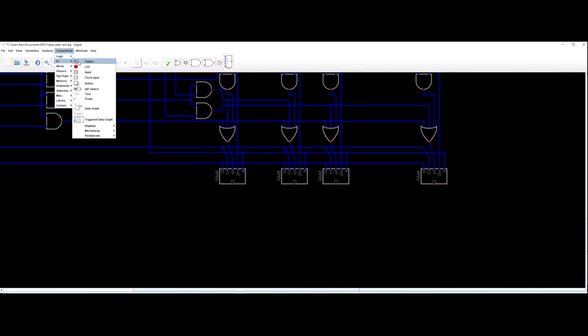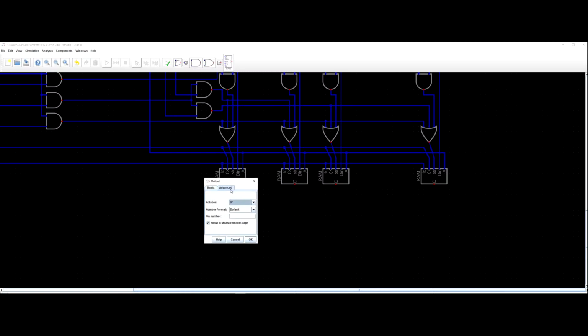Components, IO output, rotate 90. Nope. Rotate 270. Okay. And then number format. We'll display this in hex. It's only going to make sense in hex when you're splitting them up.